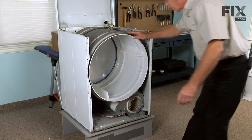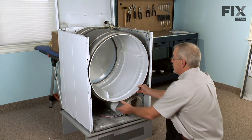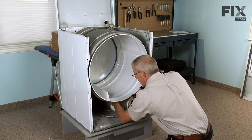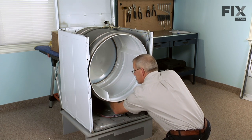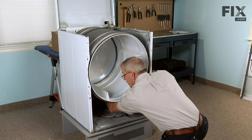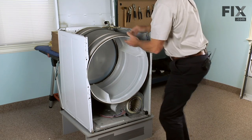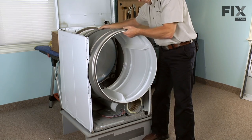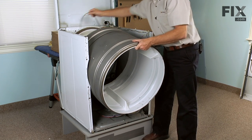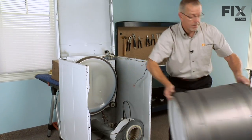Now with the front bulkhead removed, we have access to the drum and the belt. To remove the drum, we need to release the pressure on the idler pulley. Just locate it just right of center, push it towards the right hand side, roll the belt off of the idler pulley, and now we can lift the drum upwards and forward, and lift the belt off of the drum and set the drum aside.